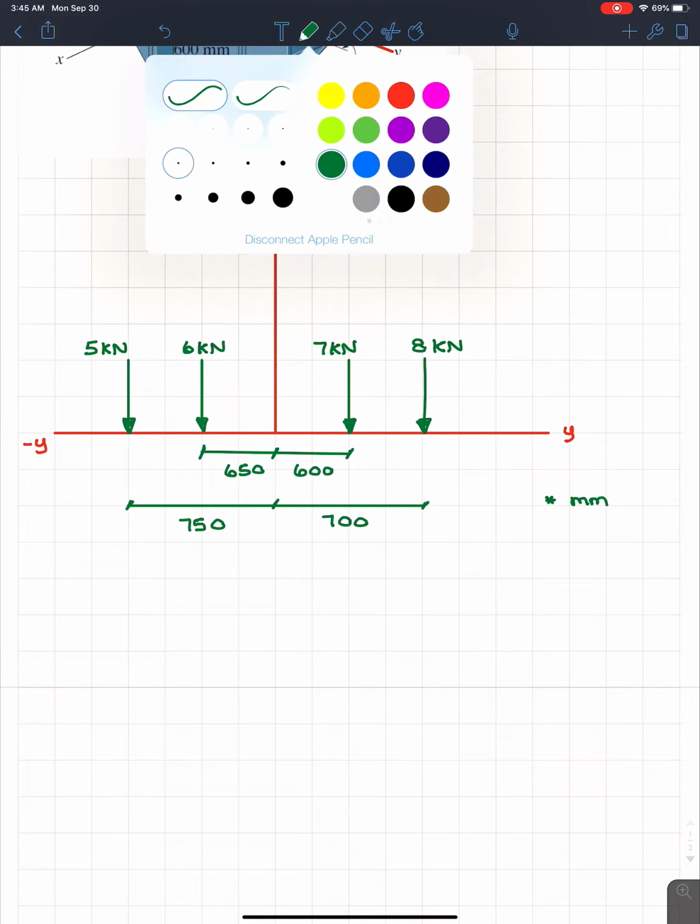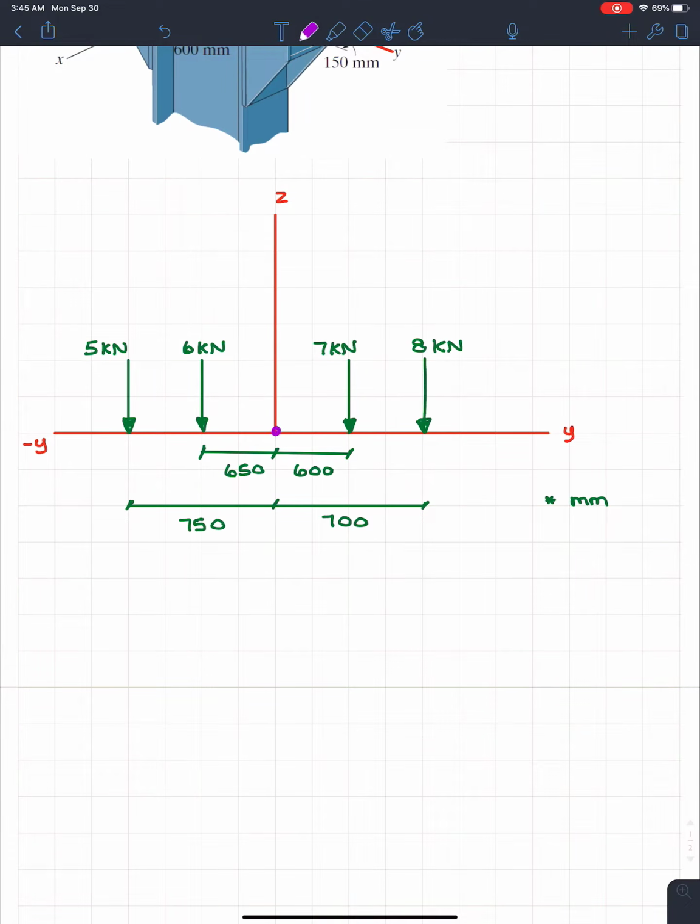All right, so if this was your 2D problem, and you had all these nice, beautiful forces, and I asked you to take the moment about the point O, which is the purple spot right there, there we go, point O, you guys would do this no problem. It'd be nice and easy for you guys. You guys know exactly what you're doing. It's just 2D moments. You're already given that perpendicular distance, so it's actually really not too bad whatsoever.